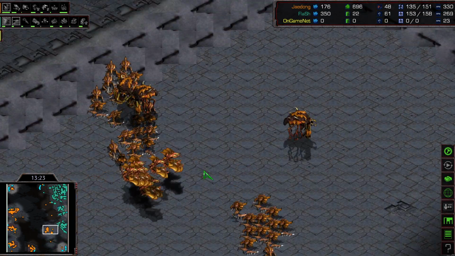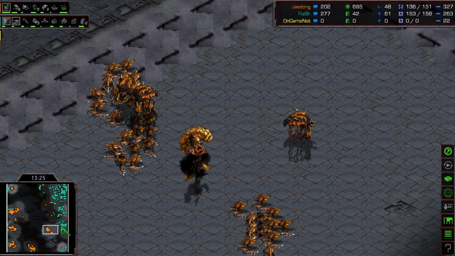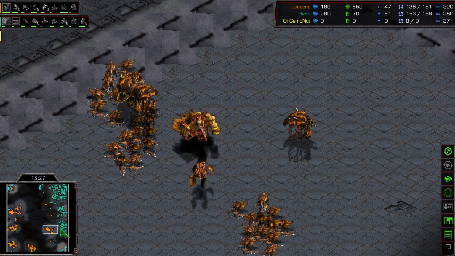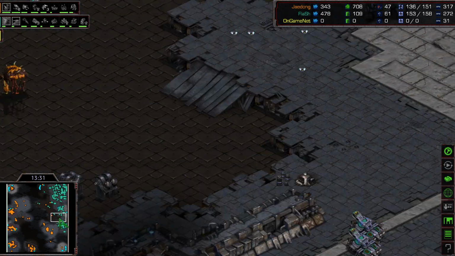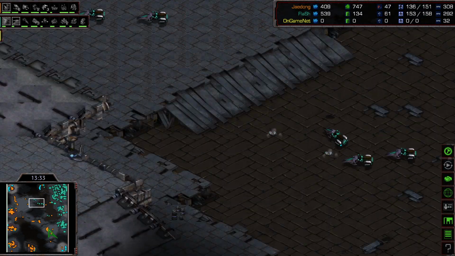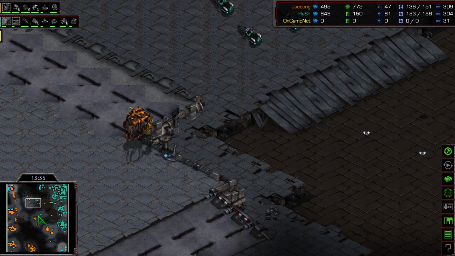But he might also try to add some Zerglings as cannon fodder. So let's see what his decision is. He's just staying here. Flash, of course, also holds his ground with his tanks and now sends his Vultures finally into that other expansion point.